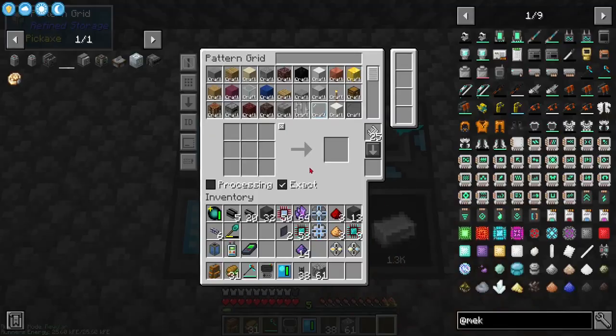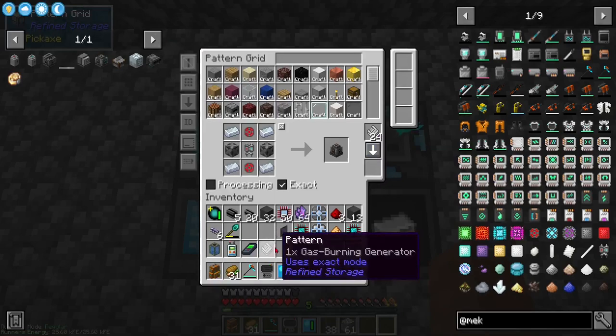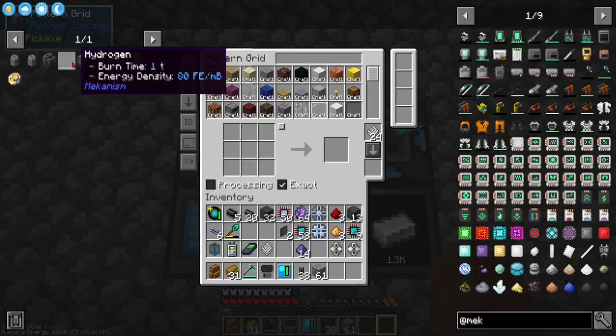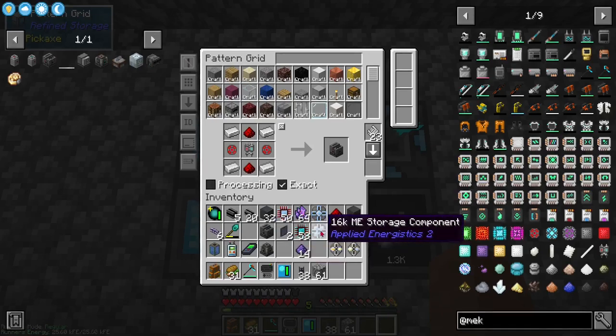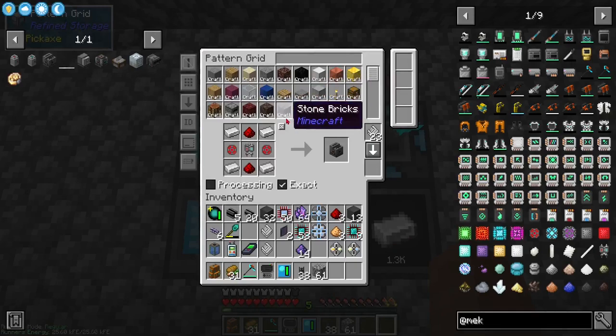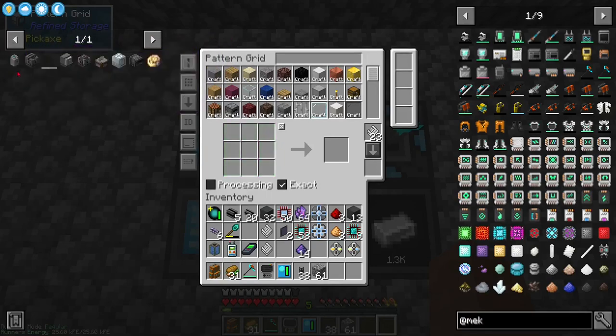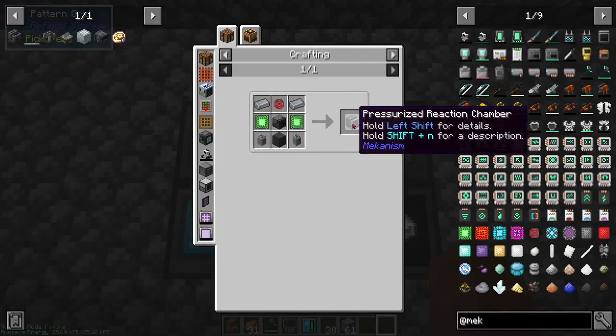Actually, let me add the recipe for this as well. That way I can request a number of them. And for this machine, 2. And do I have tanks? I thought I already have tanks. Yeah, okay. Good. So I don't need these in the to-do list. And I guess I'll leave this out for now.